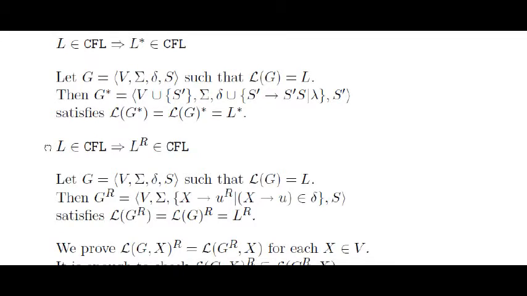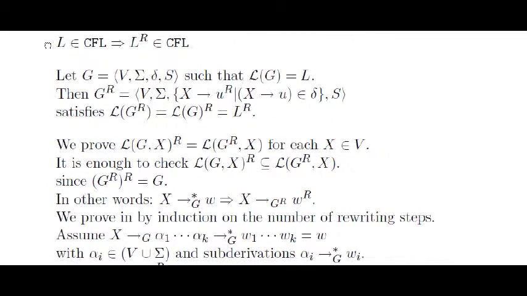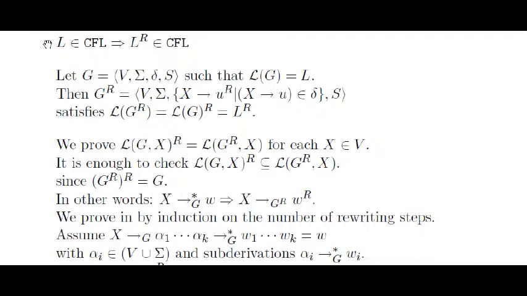Context-free languages are also closed by the reverse operation. That is, if there is a grammar for a language, there is also a grammar for its reverse. The grammar for the reverse is easily obtained by keeping the original rules and reversing the right hand sides. In this case, it might not be clear that this new grammar generates the reverse. Let's try to justify it.